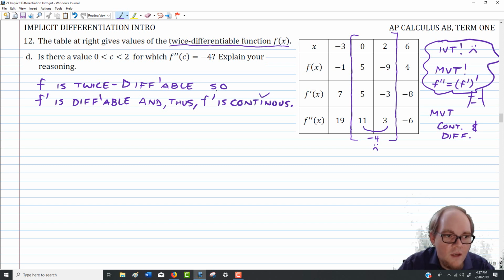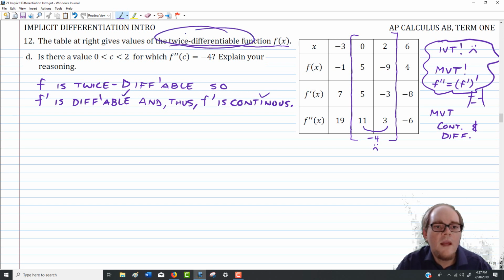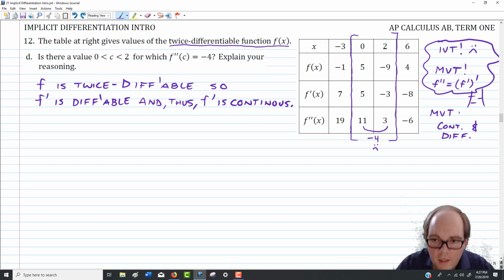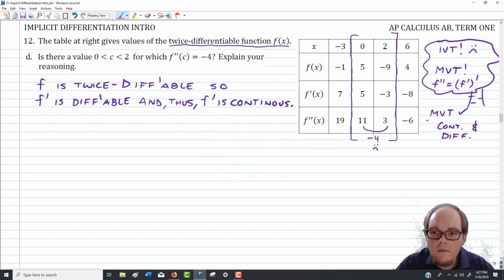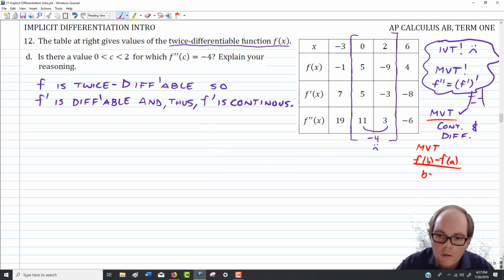So right off the bat, we're given continuity and differentiability just from that little guarantee and description in our statement. So at the very beginning, we already know the mean value theorem applies. Our next move is then to think about what the mean value theorem talks about. For an MVT question, our job is to show that the average rate of change is equal to the derivative.